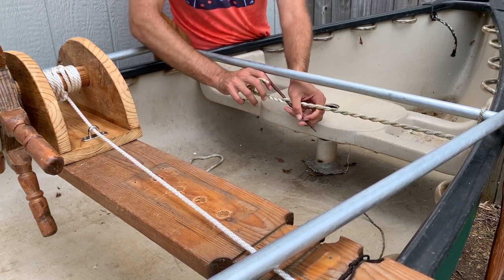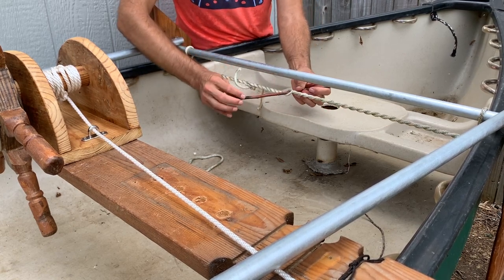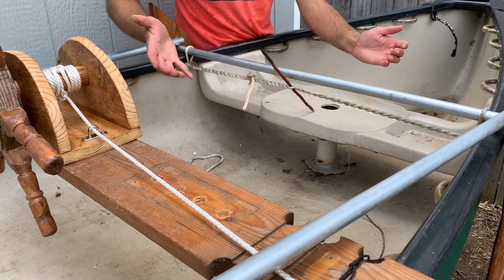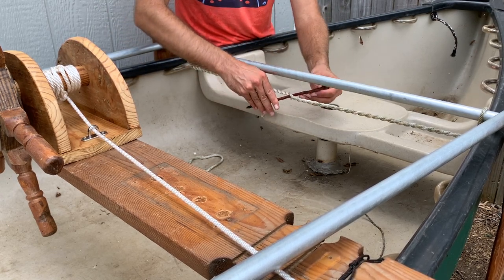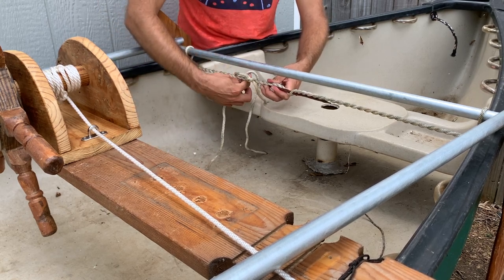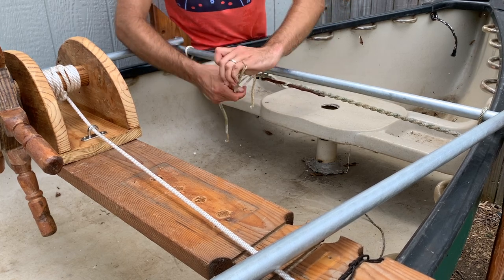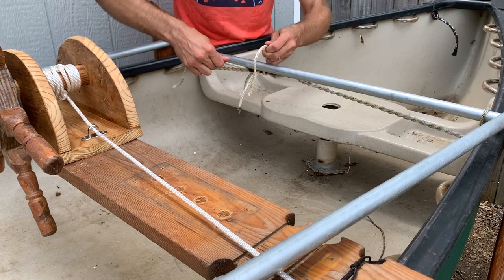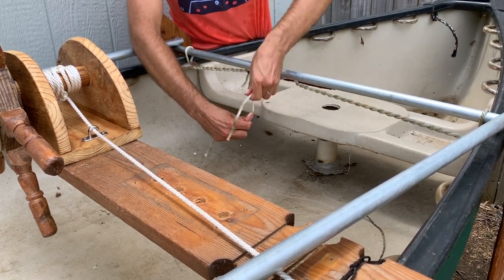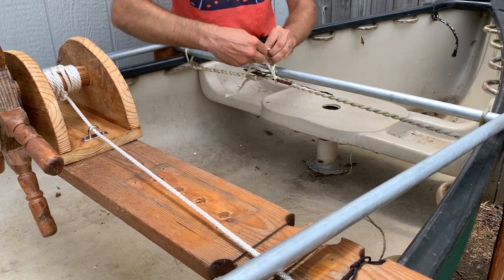Yep, it's really building. This is holding my entire mast on, so I'm going to want it to be pretty tight. That's getting there. Now I'll take the stick itself and tie it off to the pole above to keep it from going anywhere — at least keep it from going too much. It doesn't have to be exact; just do a square knot so you can get that out easily.